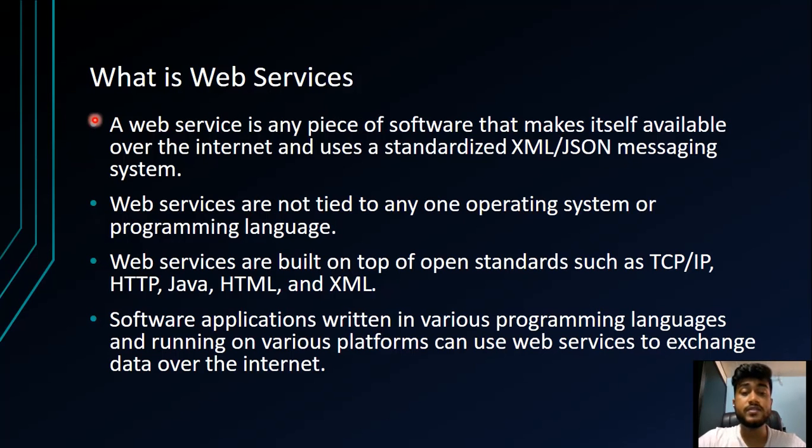Web service? A web service is any piece of software that makes itself available over the internet and uses a standard XML messaging system. So it basically means a web service can be any type of software that's available online, and it uses standard languages that are widely acceptable and widely used.